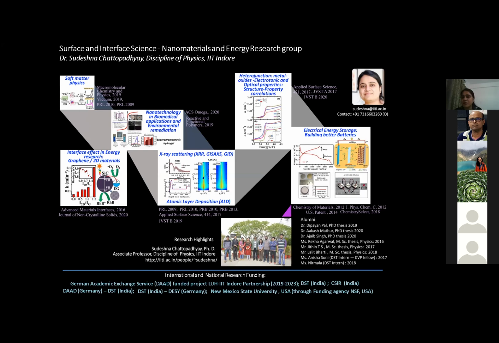Otherwise, in bulk material it is also there, but we would not be able to see the overall effect, because the number of molecules or atoms within the bulk is so many with respect to the surface atoms. So that will not at all affect the whole properties of the system. That is why the interface and surface things will be mostly useful when the system is very small, either nanodots, nanoparticles, or thin film on the scale of nanometer. The nanometer, because then you can see the effect of surface there.